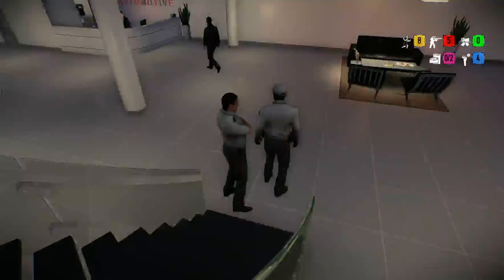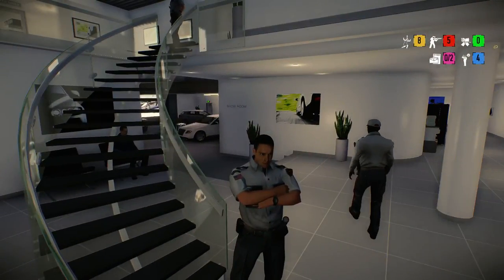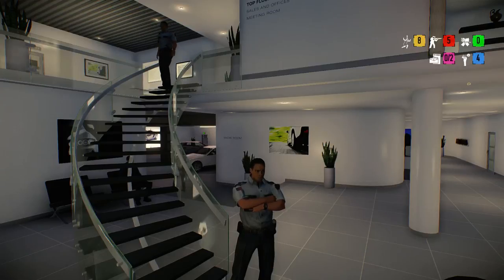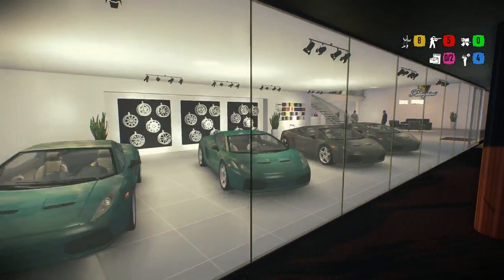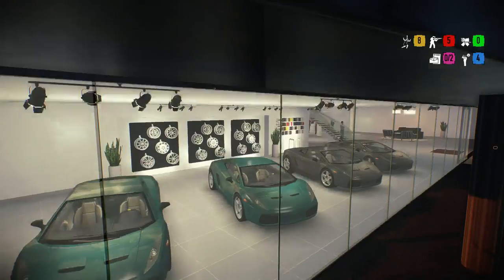Now, there will always be a guard right here. There is a way to get past him. I'm not entirely sure. I can link the video where I saw that you could get past him. But, yeah, there is a way to do that. And you see these four beautiful sports cars here. These cars are the loot and the escape getaway, in a way.